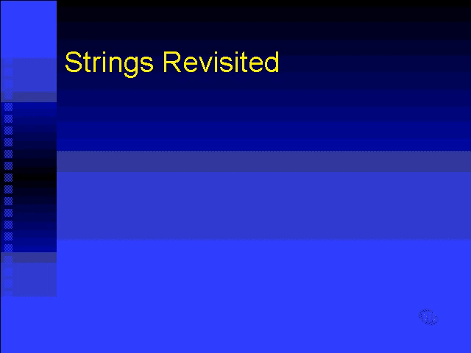So hopefully now we have a reasonably solid understanding of what an array is. So it might be a good opportunity at this point to go back and have a look at strings again, and see if we can understand what a string is a little bit better now that we know what the fundamental structure of a string is, in other words an array.